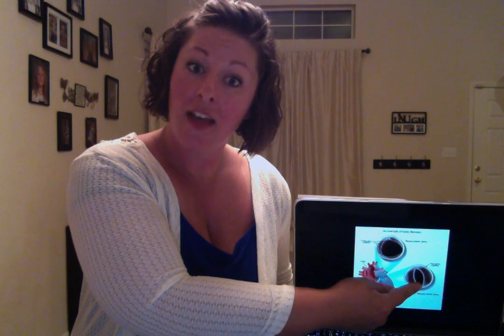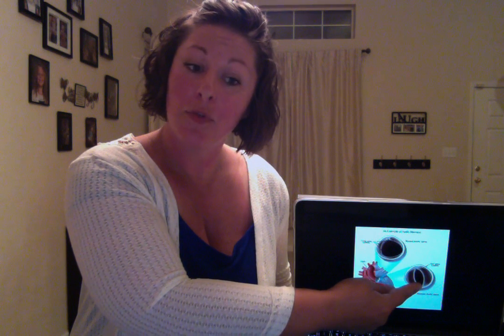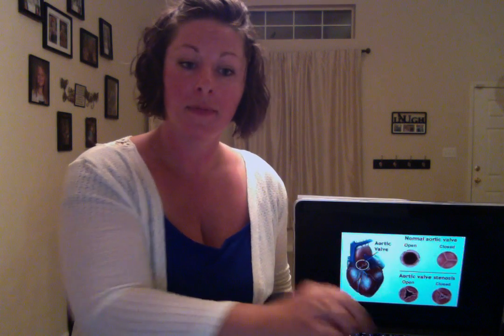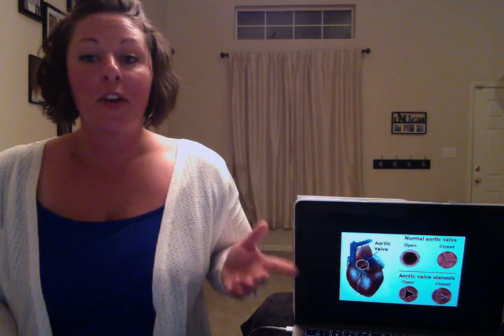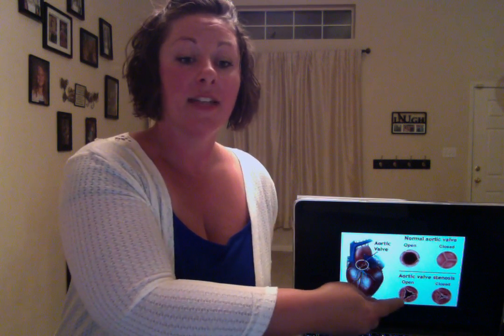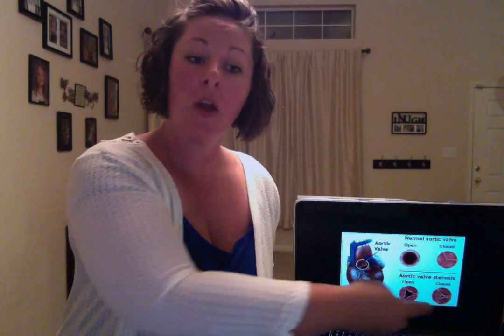However, that opening is narrowed due to only 2 leaflets available. Here you can see the effects of aortic stenosis in a normal functioning valve and aortic stenosis causing that valve not to be able to open or close properly.